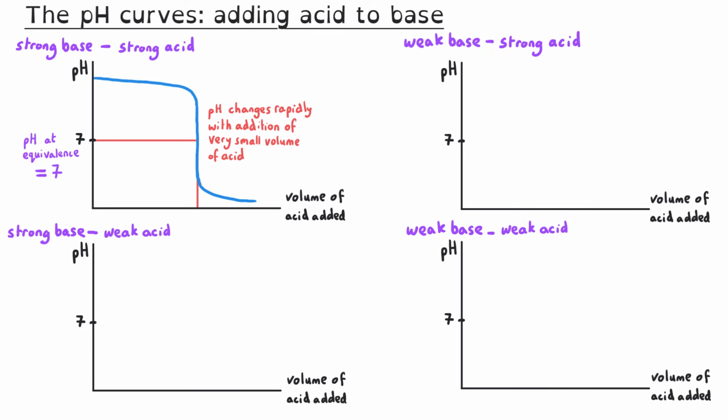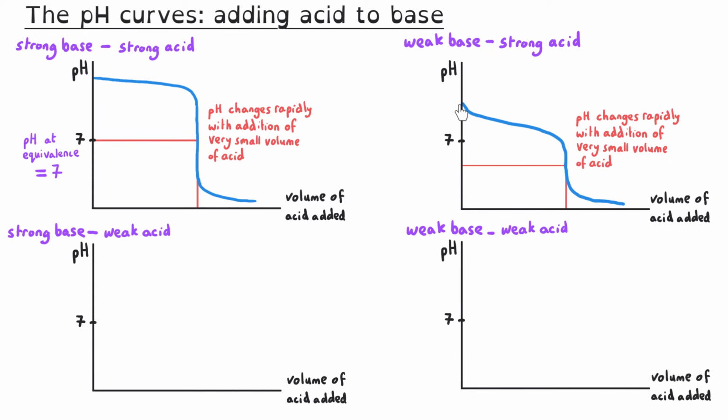When you add a strong acid to a weak base, the pH starts above 7, but not so high as the first example because we're only starting with a weak base. The pH decreases gradually, then we reach the equivalence point, and the pH decreases sharply to the pH of a strong acid. Notice at the equivalence point, the pH change is not quite so high as before because the pH wasn't as high as before already. And also note that the pH at the equivalence point is going to be less than 7 because the salt will actually be a proton donor.